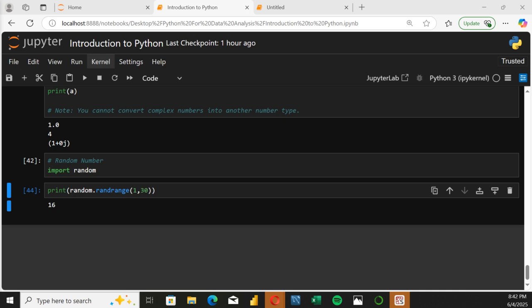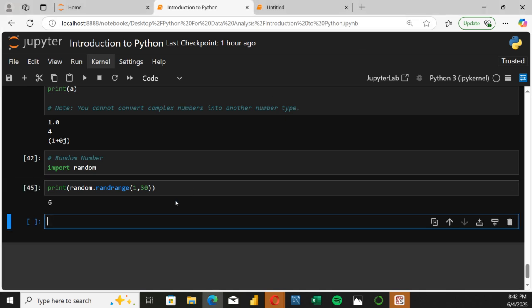Okay, let's go. Boolean. Boolean function. So Boolean represents one of two values, that is true or false. Remember.